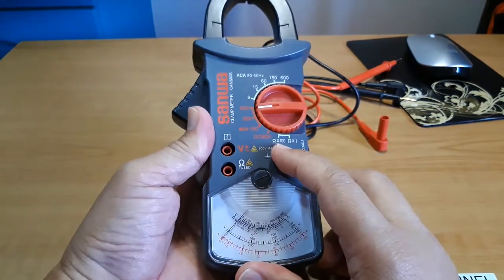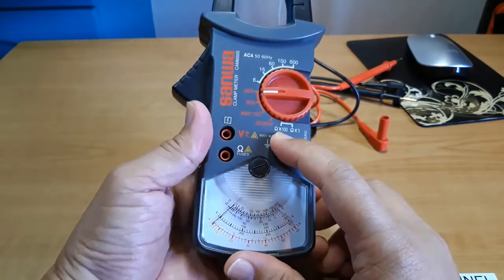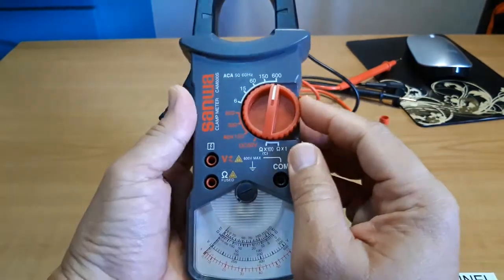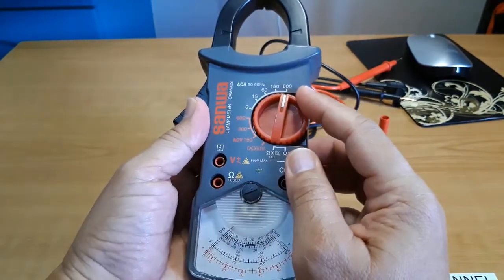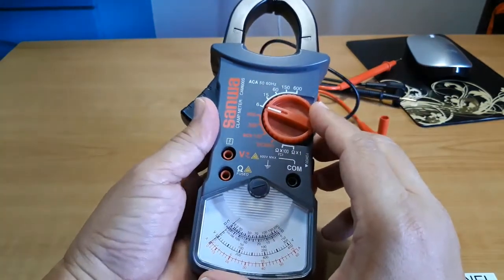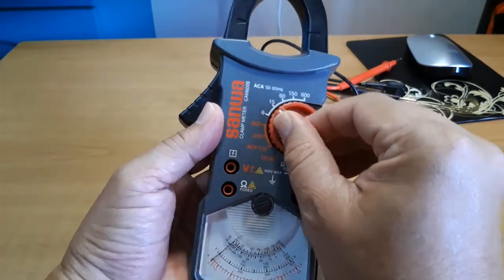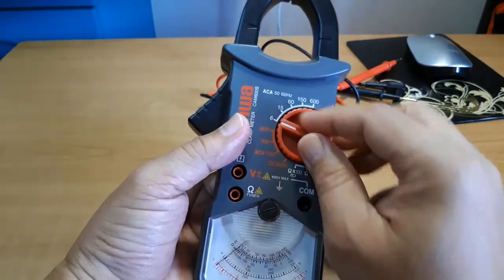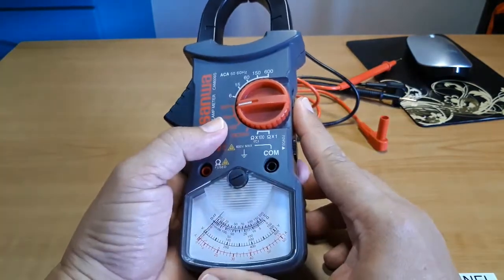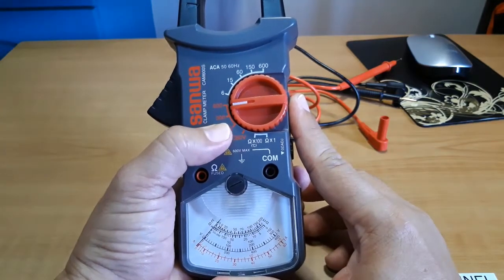There is another function there, the temperature measurement, but I cannot test that because I don't have the necessary test leads. The AC current measurement has different ranges with a maximum of 600 amperes. What this does is that you must first determine the expected value of current that you're going to measure and then set the pointer dial to the appropriate range setting. The same goes for voltage. So for example, if we are only measuring household voltage, we can set the range at 600 volts or 300 volts.